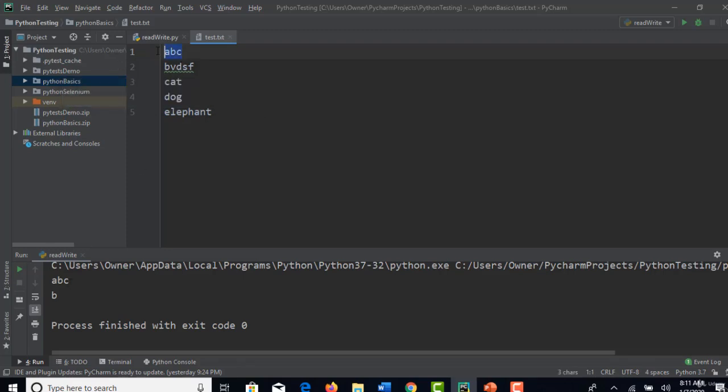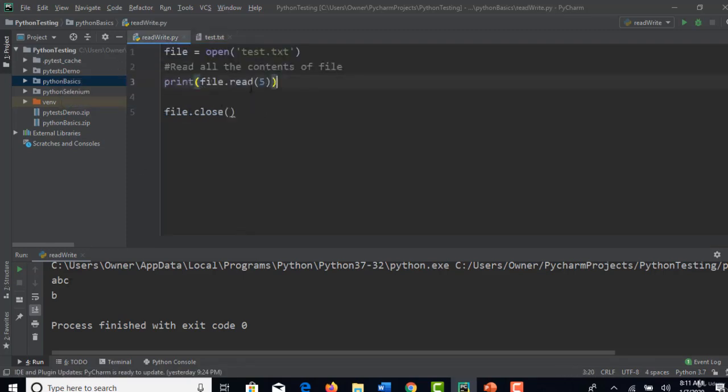So this is how you can print only specific characters instead of reading all the contents. Read n number of characters by passing a parameter. Awesome.